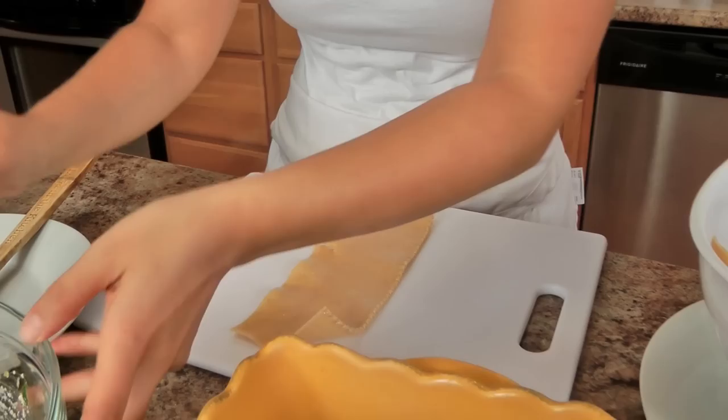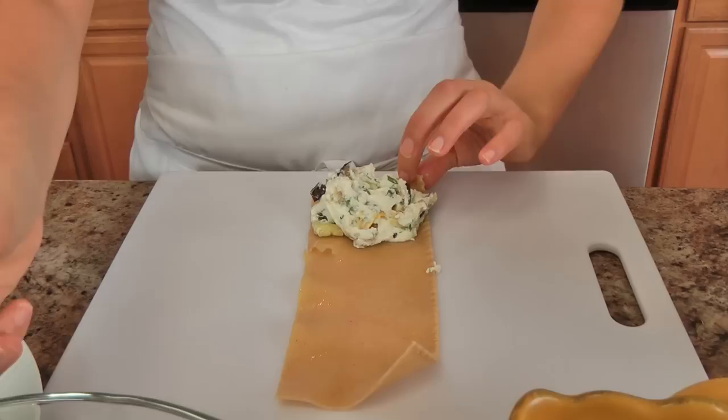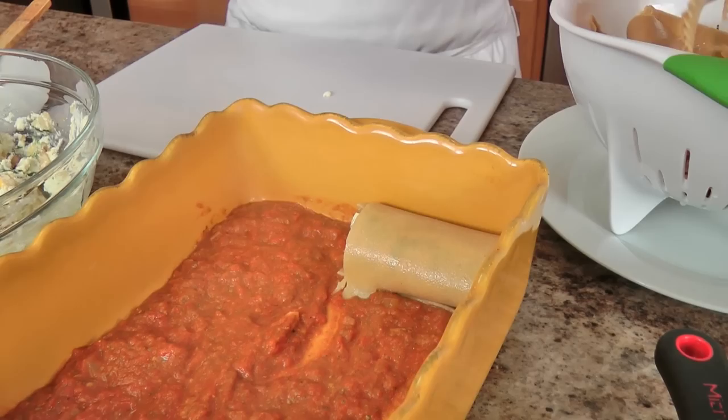You just take a nice big spoonful. I'm a big believer in a little extra filling rather than a little too little. So if this filling comes out a little bit, who cares? It's all going to bubble away and be beautiful at the end. So then you just roll like so and place them seam side down like that. And then you just continue to do the rest of them.